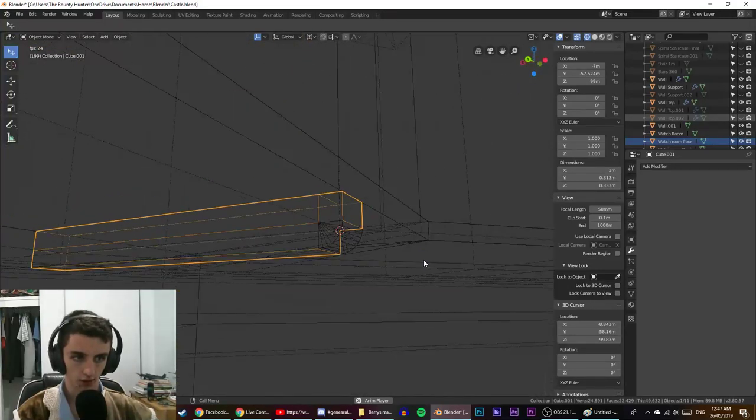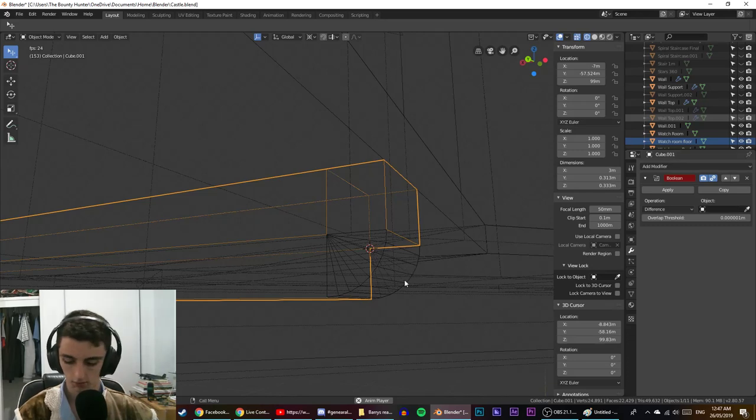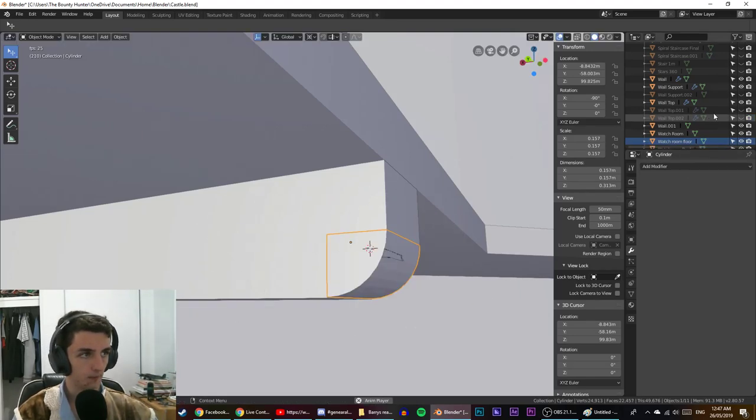So, we've got that. Now, let's go and Boolean and bam. Let me just do that. Just bam. Is that gonna work out? No, why? Oh, right, difference. We want union. What? Oh, right. What's this? What am I selecting that? Here, cylinder.